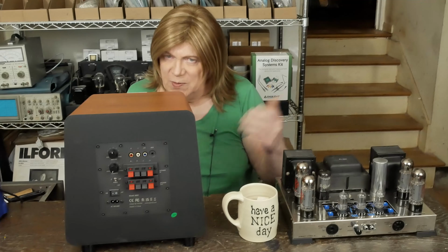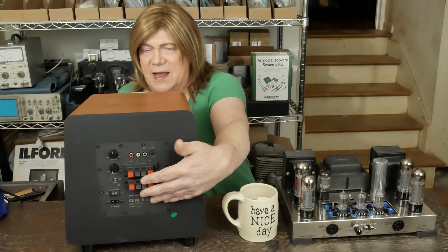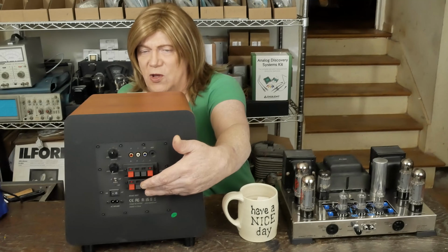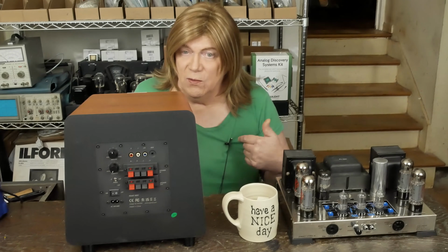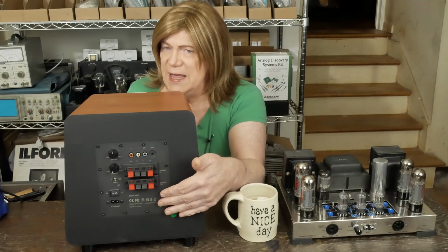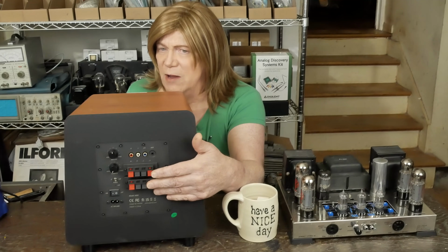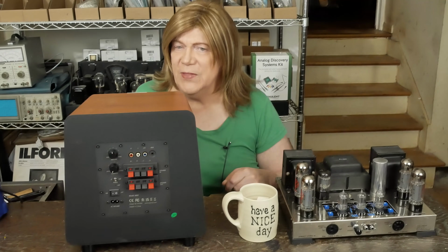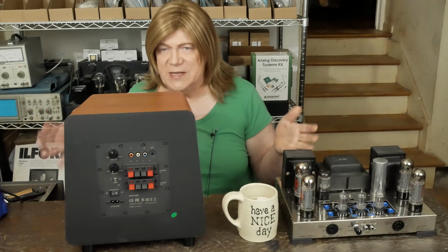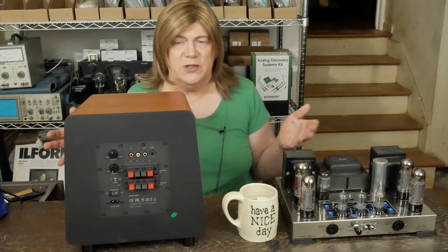But it may be more convenient to run the speaker wires from your amp to this and then run the speakers off of these jacks. You can do it either way. Now I don't know if this has a high pass filter as part of the speaker outputs, but you can experiment with that and see if one maybe sounds better than the other. It does have your standard subwoofer controls on the back.